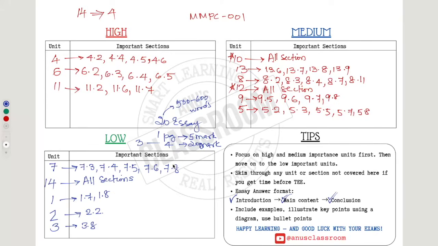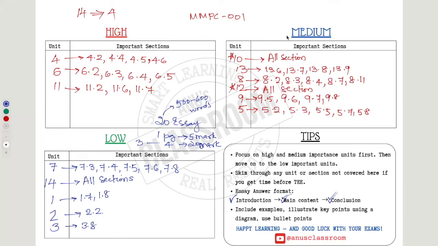So if someone asks me how much should I write, this is the answer I can give you. And similarly for the format for MMPC 1, if you look at the previous year question papers, you will notice that case studies have come up. Not all the time, but some term end examinations have asked for case studies. So in that case, what should you do? Suppose you're not very good at reading comprehension, and a case study will be very, very scary for you. Questions will come like, I don't know case study, what am I going to do, will I pass?